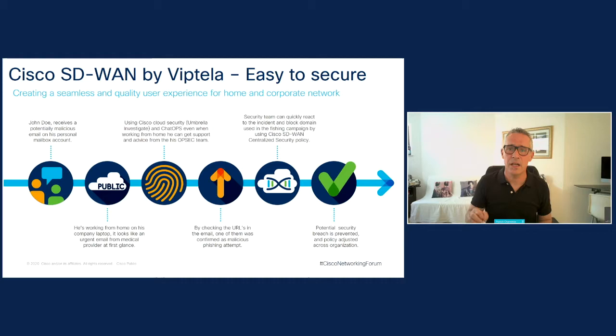Okay. So what does it mean? Not only did I prevent myself from making something wrong, I used the advanced security function of my company to make it happen, but we are not looking to only secure this user. We are looking to actually secure the whole network. And having SD-WAN and security functions working together, embedded into the same solution, I can now, as an operator, even remotely, take that lesson learned, go to my vManage, which is my SD-WAN Viptela portal, apply a new policy or modify an existing security policy, and this prevention of access to this URL will not only be done for this particular user, but all my remote users, as well as all my network.